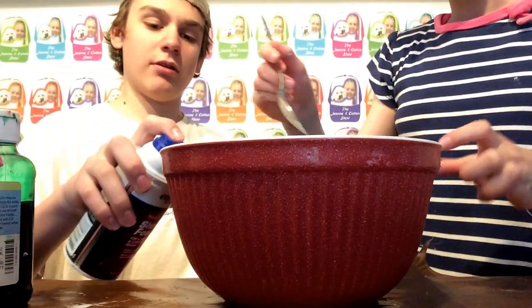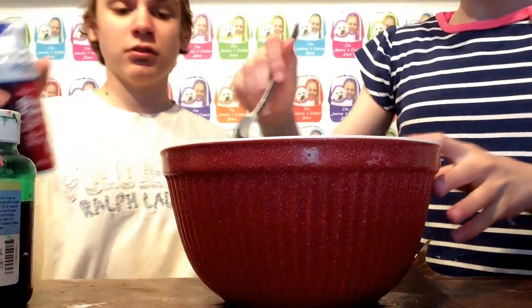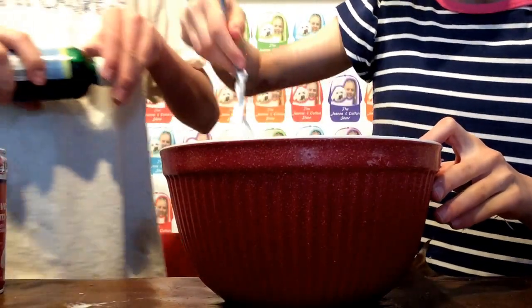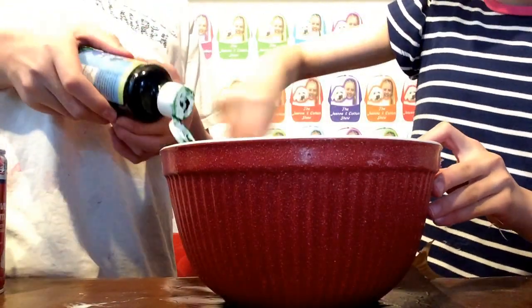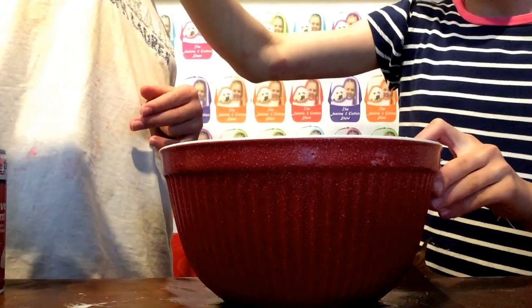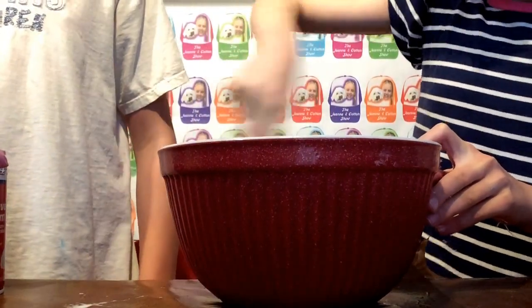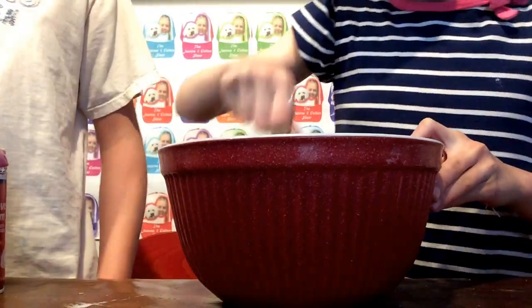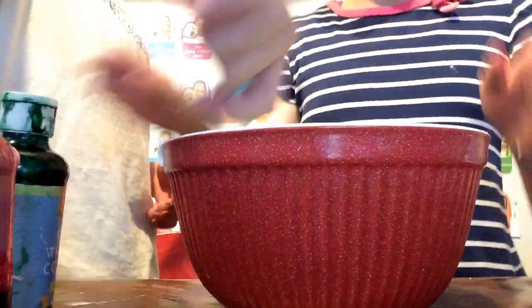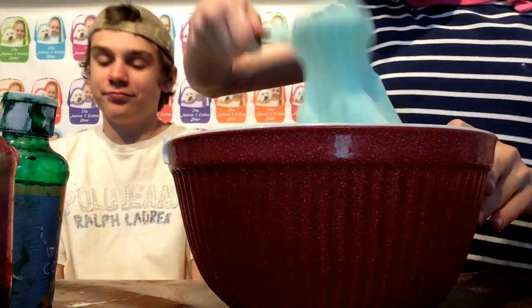You forgot to add the color in. I know, I'm adding this first. That's enough. It's going to be fluffy, so don't add a ton because we want it to be a good color. That's enough — I don't want it to be a bad color. I said that's enough, Will. I'm literally just dumping it out of the lid. I'm going to keep stirring it. Oh cool, so it's that color. Let's add a little more, just because. That's enough. It's really, really fluffy.